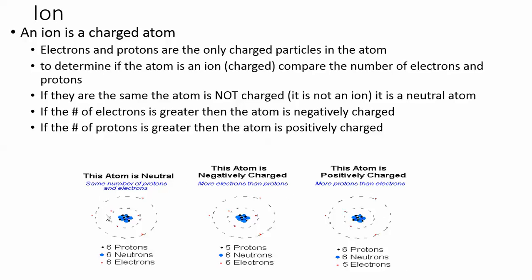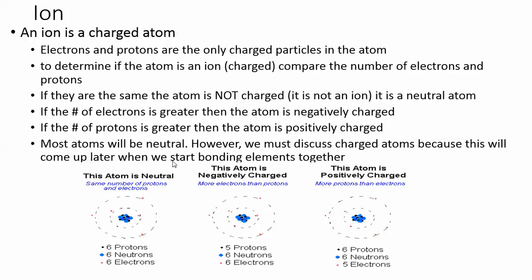And you can see on the bottom here, we're comparing the number of protons to electrons. Most atoms are neutral. However, we're going to discuss this idea of having charge on an atom because it comes up with bonding later. I'm going to come down to these examples on the bottom, and we're comparing the top number and the bottom number. So I'm just going to scroll up a little box to block out those neutrons. Here we're neutral. We have 6 protons, 6 electrons, same protons, same electrons, neutral. No net charge. They effectively cancel each other out.